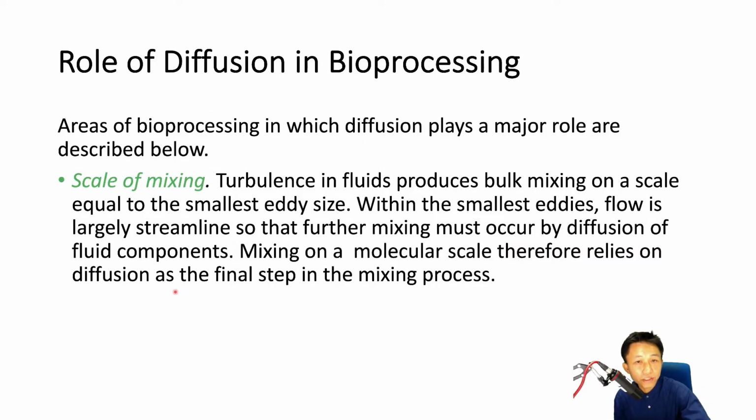And the role of diffusion in bioprocesses is in scale up mixing, where turbulence produces bulk mixing. So if we want good mixing, we just introduce turbulence to the system. Eddy size, very small eddy, the one that I mentioned in the fluid, the very small swirl things inside. Mixing is at molecular scale, therefore it relies on diffusion as the final step in the mixing process. Diffusion is the last step, final step.